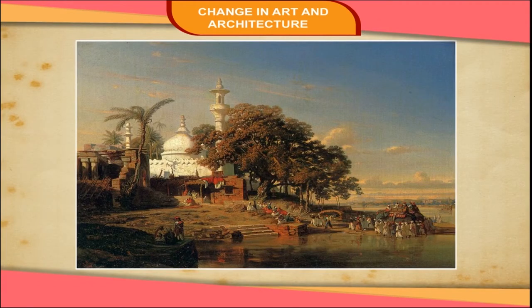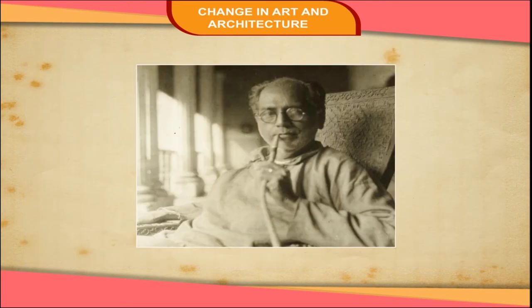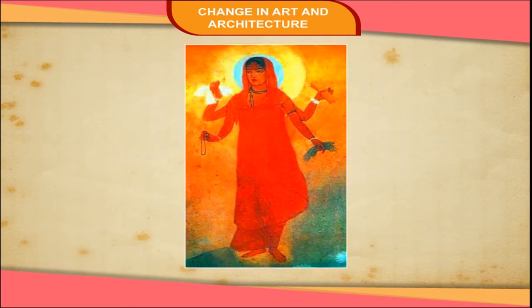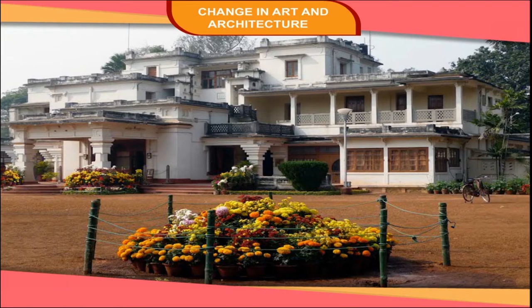A new school of painting called the Bengal School was founded by Abanindranath Tagore. He came up with the best-known painting, Bharat Mata — Mother India — depicting a young woman portrayed with four arms in the manner of Hindu deities, upholding objects symbolic of India's national aspirations. Rabindranath Tagore was one of the most famous Indian painters. His Vishwa Bharati at Shantiniketan near Kolkata served as one of the main centres for Bengal's school of painting.